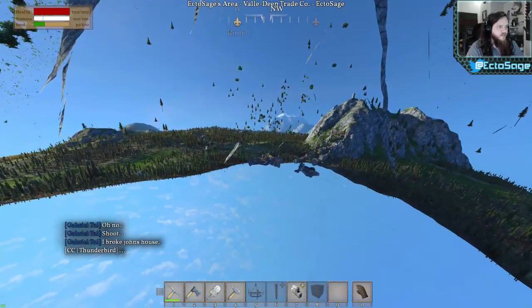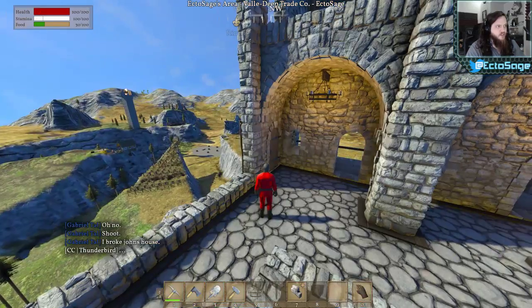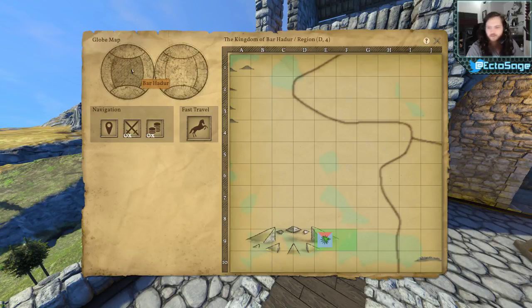What else do we have? That's the farm. That's the walls. Alright, let's go ahead. F6. Somebody gave me some coordinates, so let's go to those.